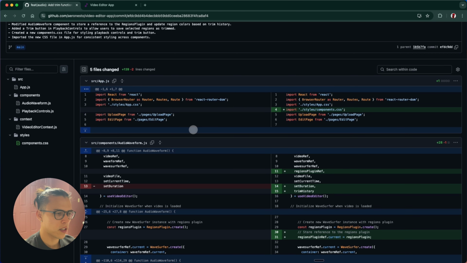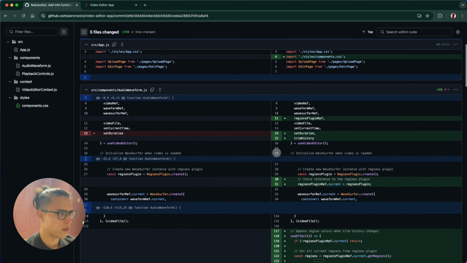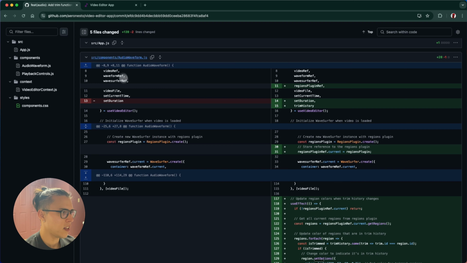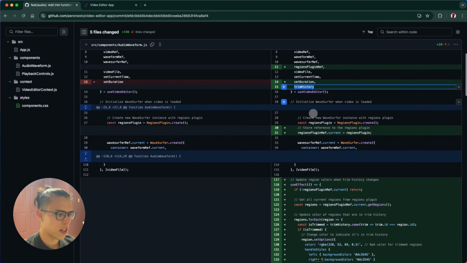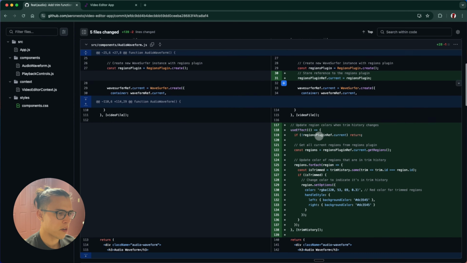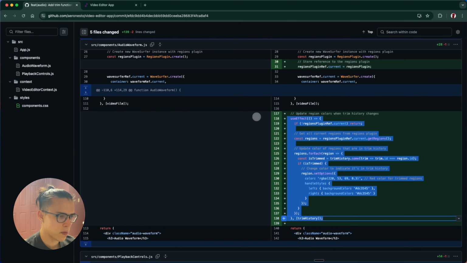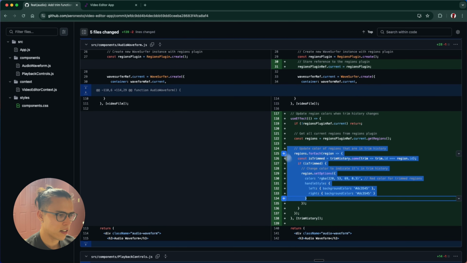In the app.js file, it's just importing that CSS for that trim button. In the audio waveform, it's importing the regions plugin reference so that it can assign the value here. It's taking in the trim history from the video editor context so that as this changes, it can run this effect hook that I already described, where all it's doing is changing the color of the trim regions.